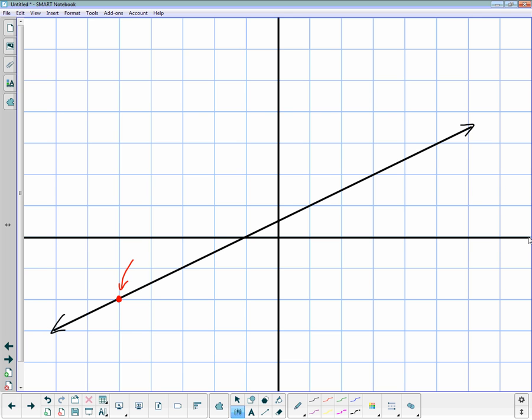So we roll up to the next place. Oh, there's one. And there's another. And if you're doing this right, enough room, you should see that your dots are evenly spaced and that they fall into the same kind of pattern. All right? It's that pattern that we're looking for. Okay? So to describe this pattern, about how you go from one point to the other.